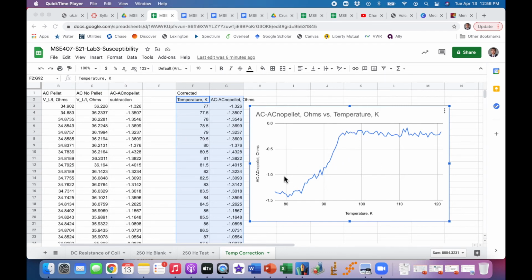And we've corrected for the temperature difference between the recorded lowest temperature of the thermocouple and the actual temperature based on the liquid boiling point of liquid nitrogen. So the three things that we're looking for, like I said before, are going to be the critical temperature, then the temperature width of the region, and then the height of the difference. The critical temperature is typically taken as the midpoint between the inductance above and inductance below. So we're going to use that practice here.